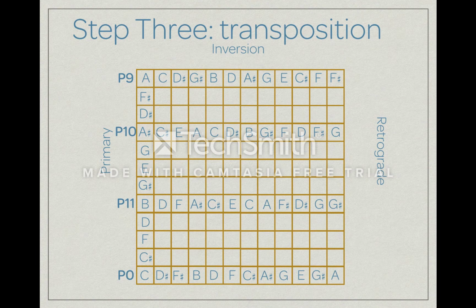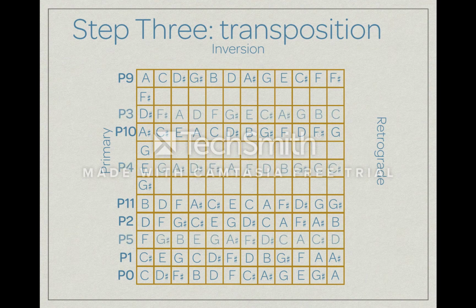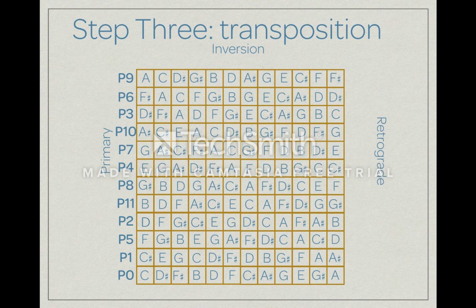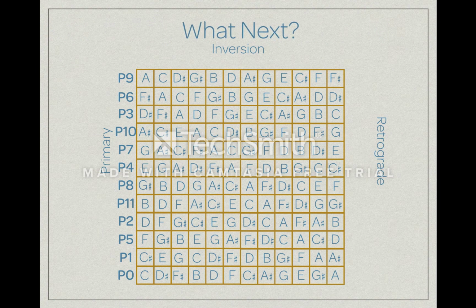And the rows beginning on C sharp and D. Next, I'll reveal the rows beginning on D sharp, E, and F. And finally, the rows beginning on F sharp, G, and G sharp. Notice that once we've figured out all of the primary rows, our chart is complete. By finding these rows, we also name the remaining inversions and the retrograde and retrograde inversions of them.